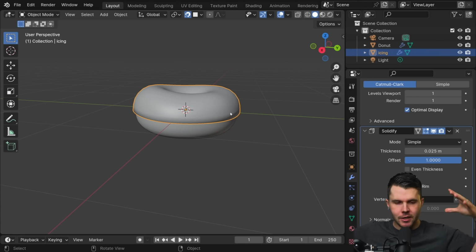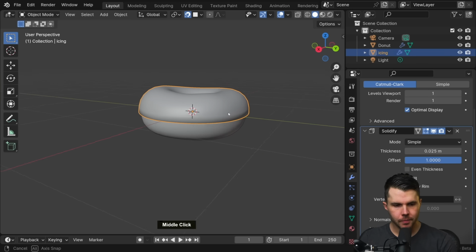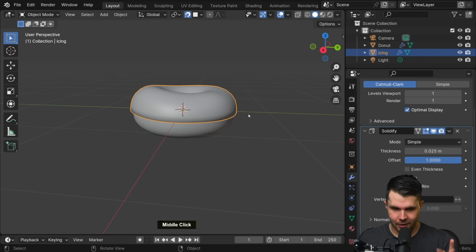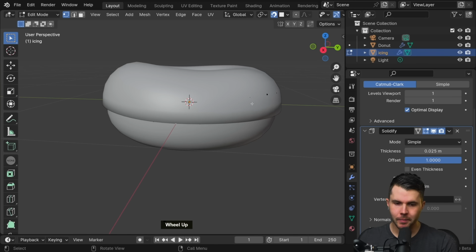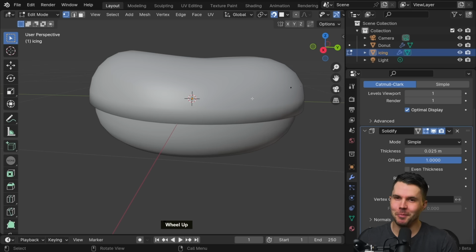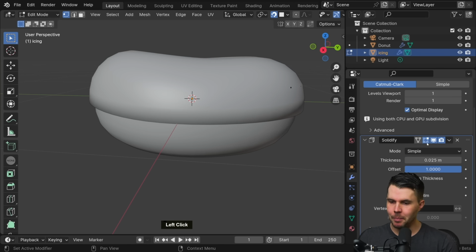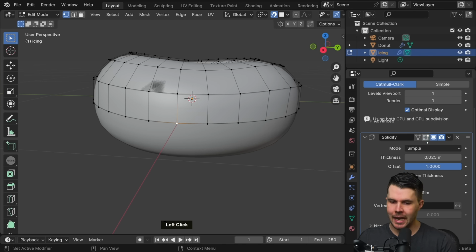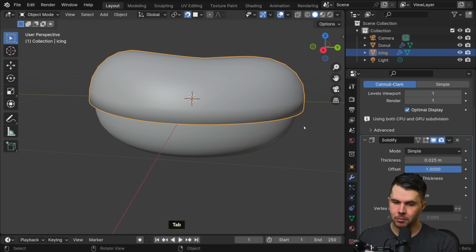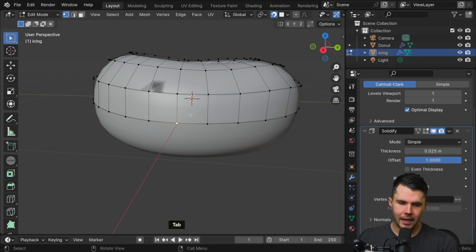So the edge is wavy all the way around. To do this, this is where we get into the fancy finger magic, because you're typing lots of keys. Anyway, go into edit mode, and we can see straight away that we can't see the mesh, and that's because the solidify modifier is obstructing our view. So these little boxes here, as I mentioned before, this one is to hide it from viewport. But if you want to just hide it from your edit mode, which is the state that we are in right now, the box next to it is the one that you uncheck, which means when you're tabbed in object mode, you can still see it, but in edit mode, it's temporarily hidden for you.